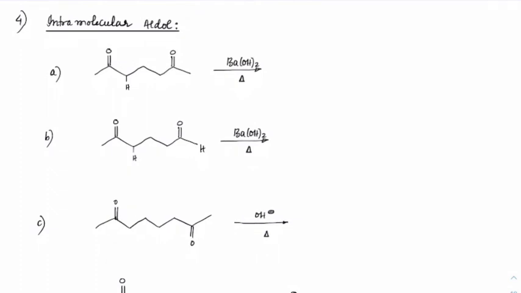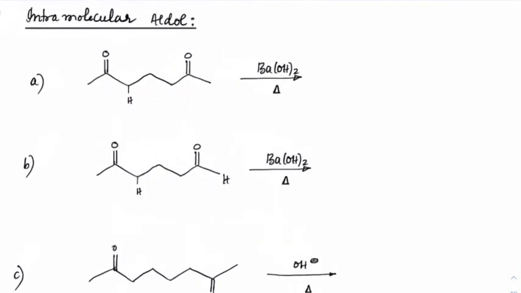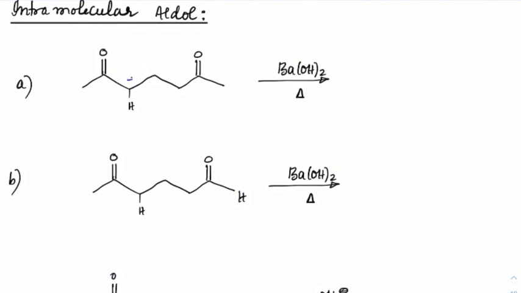Now the next type of aldol is intramolecular, where within the molecule we have at least two carbonyl positions. Now in these cases it has been seen that only 5-membered rings or 6-membered rings are the more stable forms which are forming. So you need to check whether we can get a 5-membered ring or a 6-membered ring. Now let me show you this. Suppose I expect that a carbanion is forming here and it will attack. What is the number of carbons in the ring here? So you can see 1, 2, 3, 4. So a 4-membered ring.